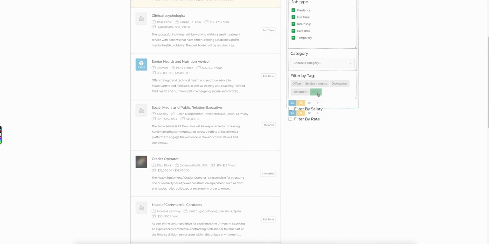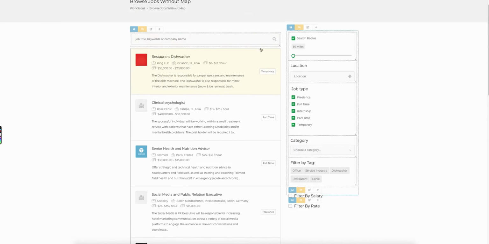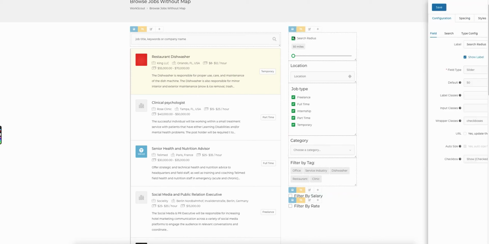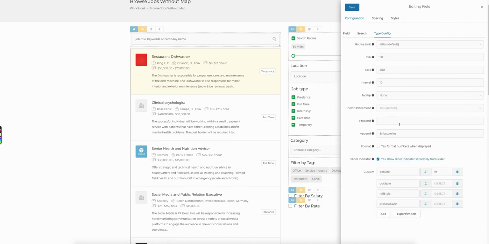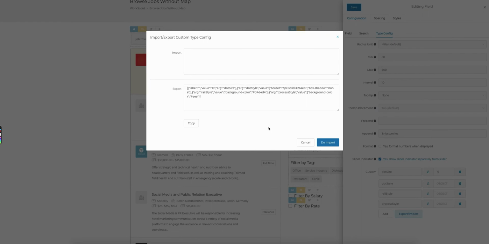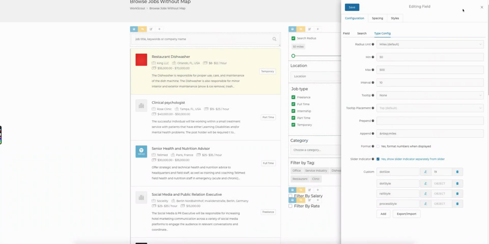Then it should match everything they existing have already on there, and now you can customize it to your heart's desire. A few other things that we've gone through and added in there would be some of the other things like I mentioned, the search radius feature stuff, a few other things like that, and there is even additional features that we've added in there for importing, exporting, a lot of the configurations when you're configuring like the range sliders, for instance. You have some custom configurations here, and now you can import and export all of those values so you don't have to type them in over and over again.